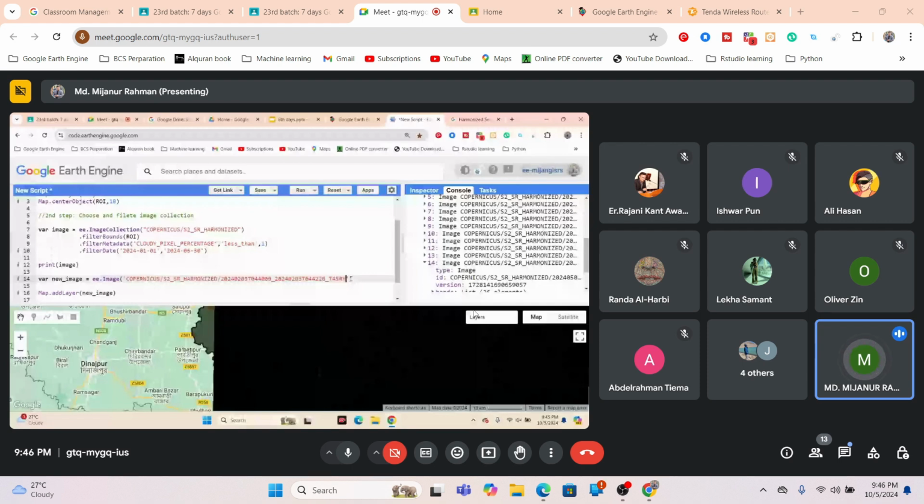Okay, it also does not fill up. But one image will fill up, because it's not a very big study area. So you have to check all the images carefully, one by one. Then it also fills up, I think.